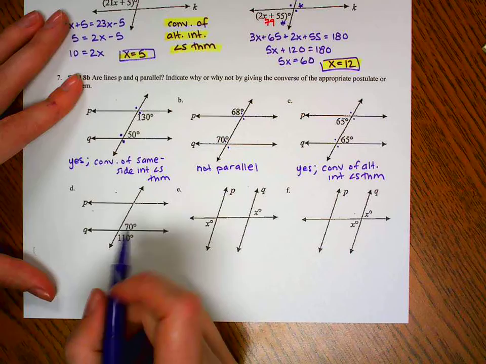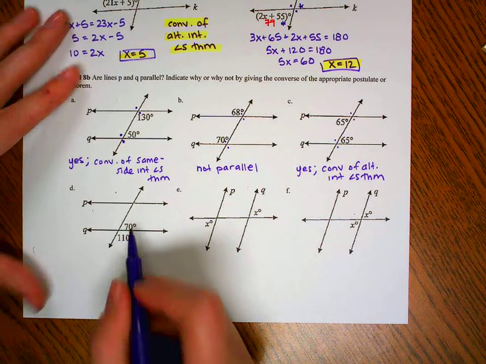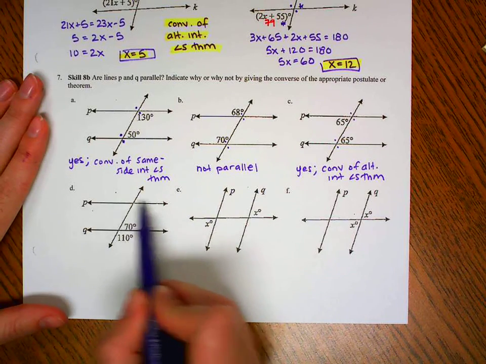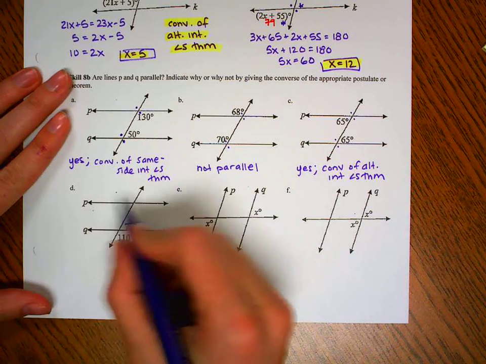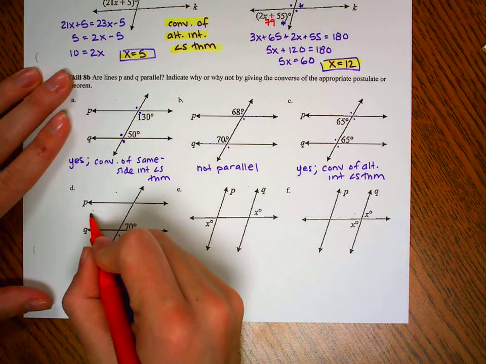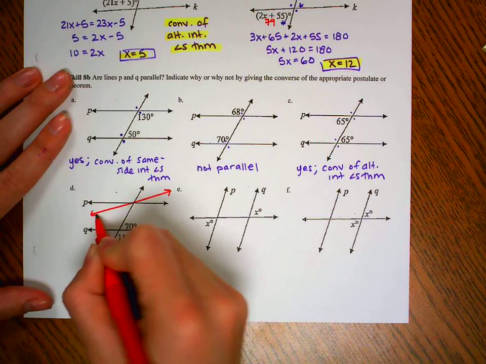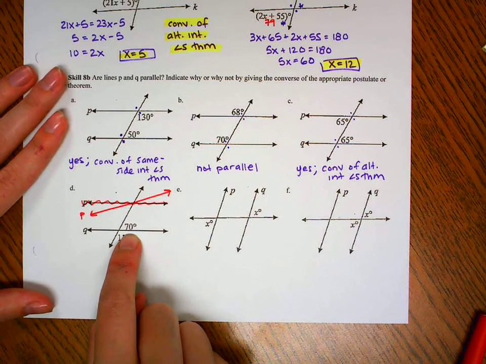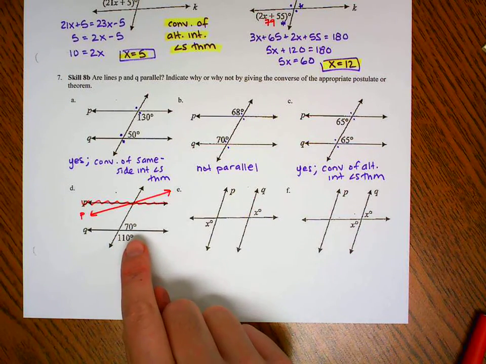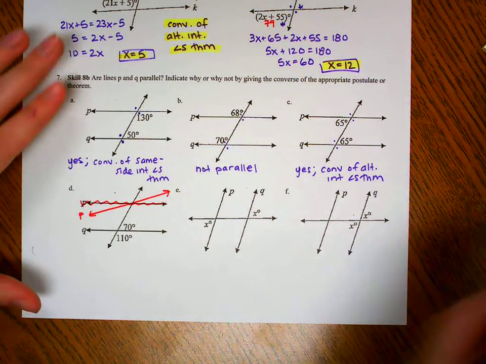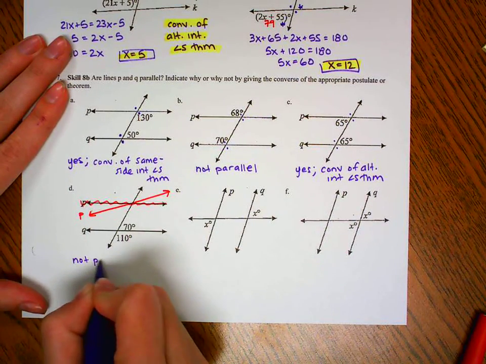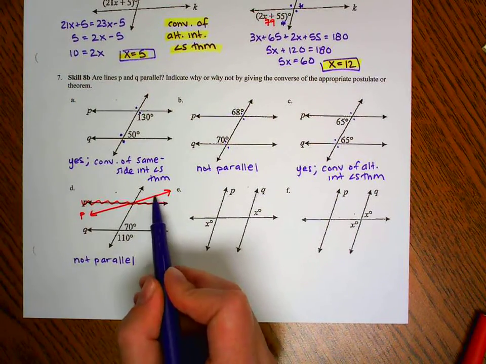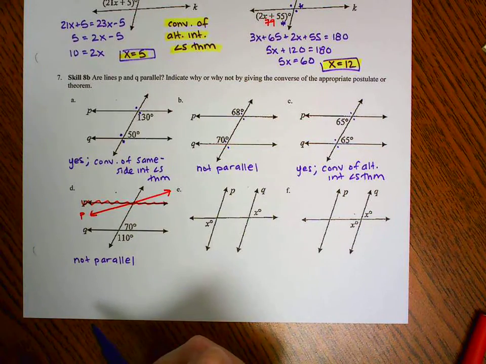Okay, D. Well, these two are supposed to add up to 180, and they do, but wait a minute. Even if these add up to 180, that doesn't tell us anything about this line up here. This line P, and I'm going to use a different color, could go off at a really weird angle like that, right? And these would still add up to 180. So we don't have a converse of the linear pair postulate. We only have a converse of the ones that have 1 in each intersection. So we're going to put not parallel, because we only have information in 1 intersection. This line could do crazy things and it wouldn't impact what's going on down here at all.